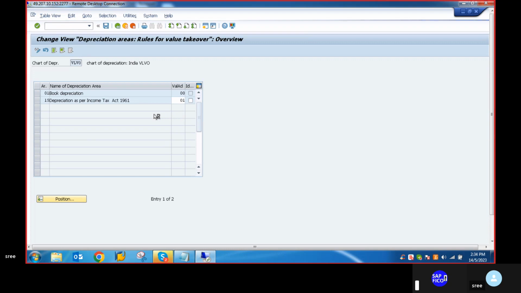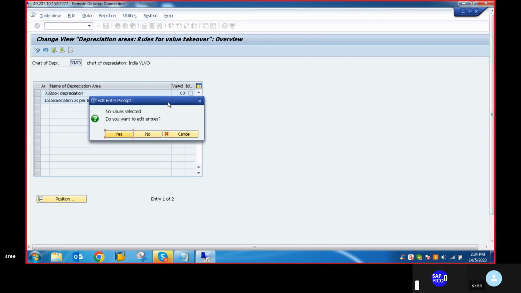See, all of you, why I'm saying all these things is from an interview point of view. They are going to ask you different types of questions on these particular things. Why are you mentioning the rules for the particular depreciation areas that you have defined in transaction code EC08, that is delete reference chart of depreciations and so on.